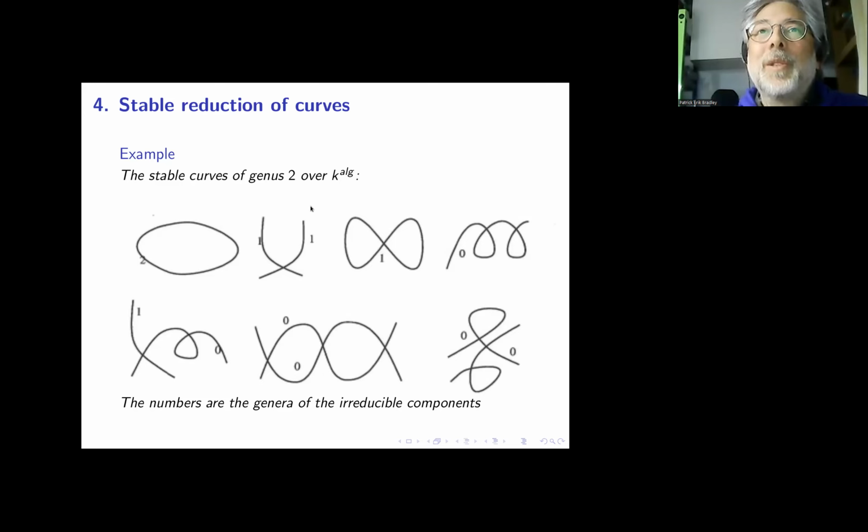Here you have 2 curves, each of genus 1, intersecting in one ordinary double point, or the third one, a genus 1 curve intersecting itself in one point, or a genus 0 curve intersecting itself in 2 points, and so on. You can mix the genera of the curves, as long as the arithmetic genus is always 2. That means if you sum up all those numbers and the loops or holes that you see, it has to add up to 2.